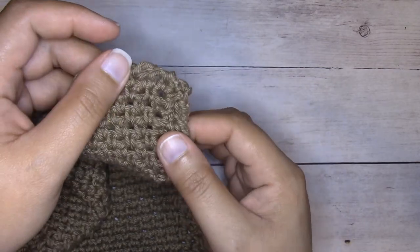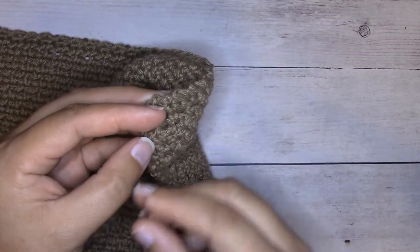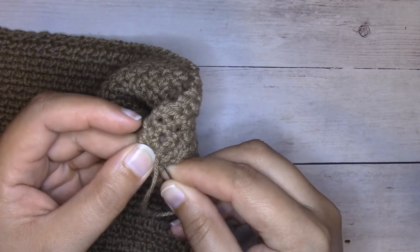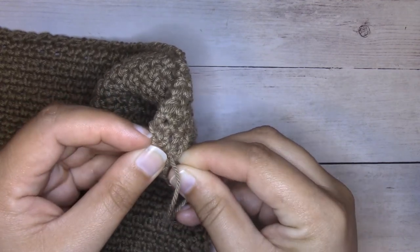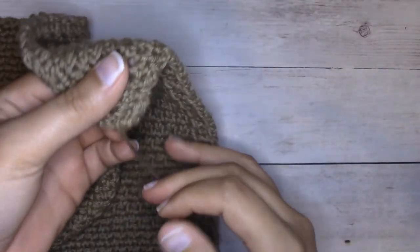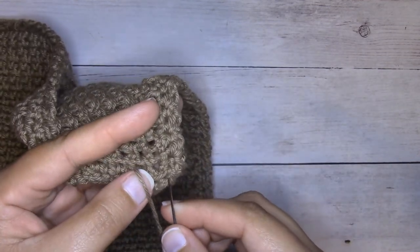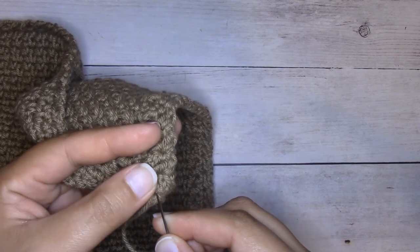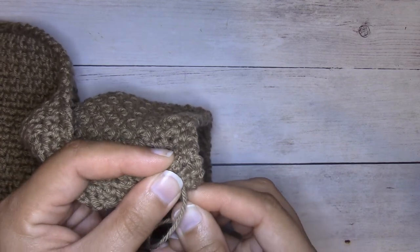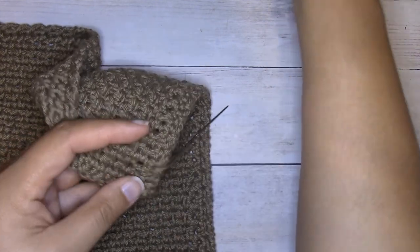Go back to the front and make sure it still looks the way you want — this is the time to manipulate the fabric if needed. I work three passes: insert into a nearby stitch, then insert back up through the stitches I just worked, then flip and work back in the same direction I came from. If you feel secure after two passes you can stop; if not after three, work a fourth pass — whatever makes you feel the end is secured. Tug on it and fasten off.